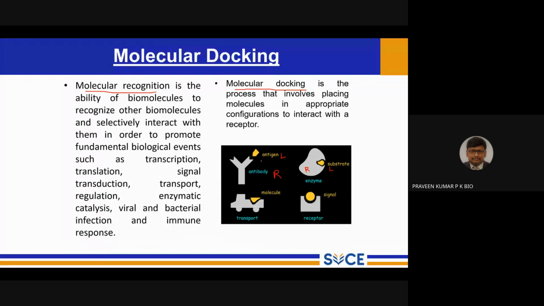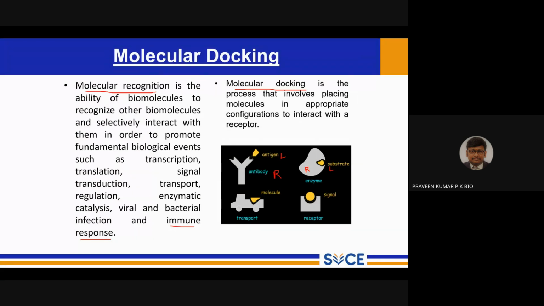See, if you see this antigen-antibody interaction, where can we find this? We can find this in immunology, in the immune response, isn't it? The antibody is generally a kind of drug, a macromolecular drug, which fits with the pathogenic antigen. The antigen is derived from the pathogen source. If it is a cancer, it can be a cancer antigen, and if it is viral or bacterial, then a viral or bacterial antigen protein.